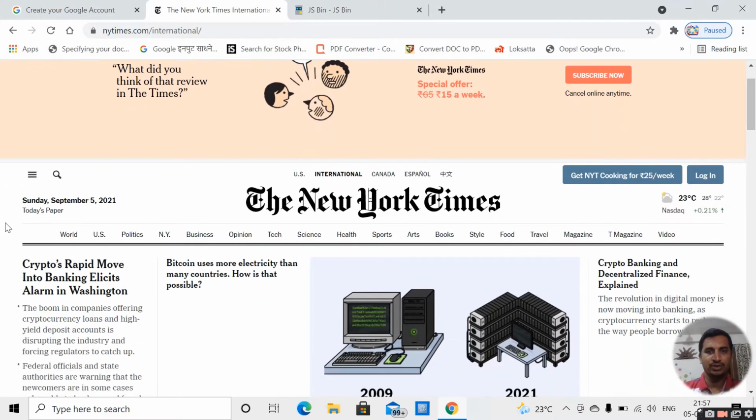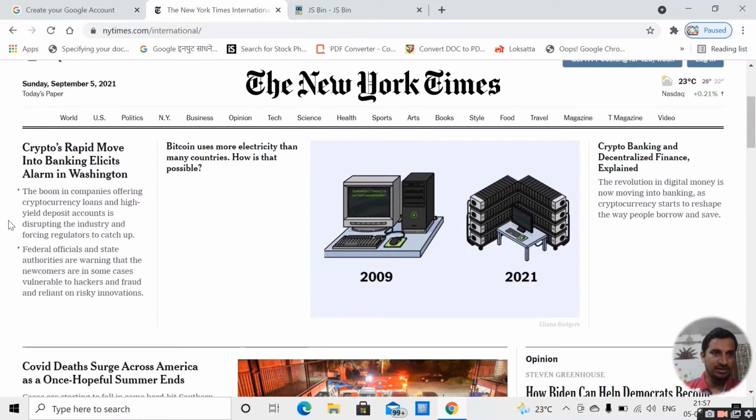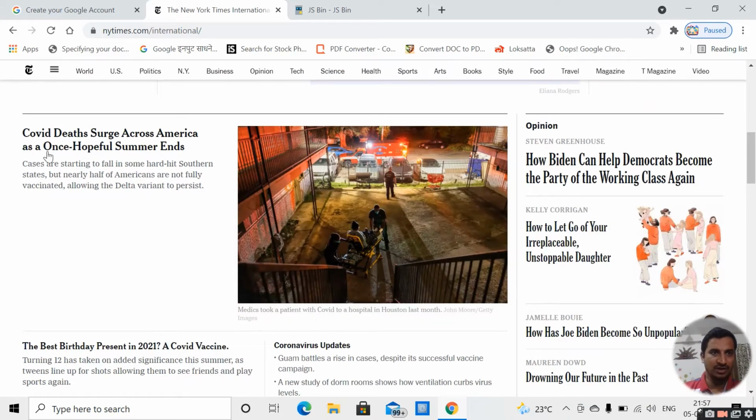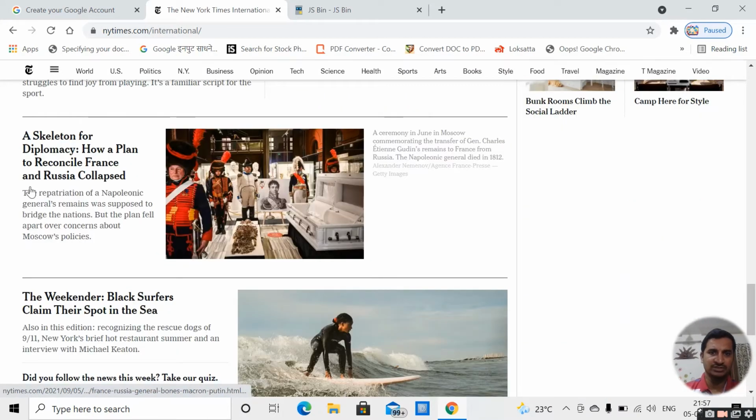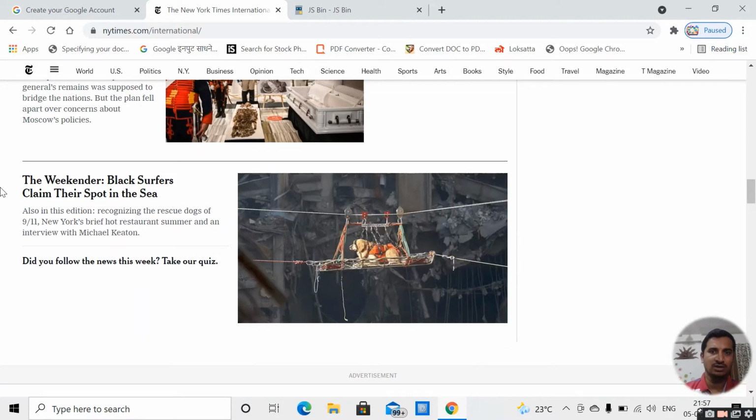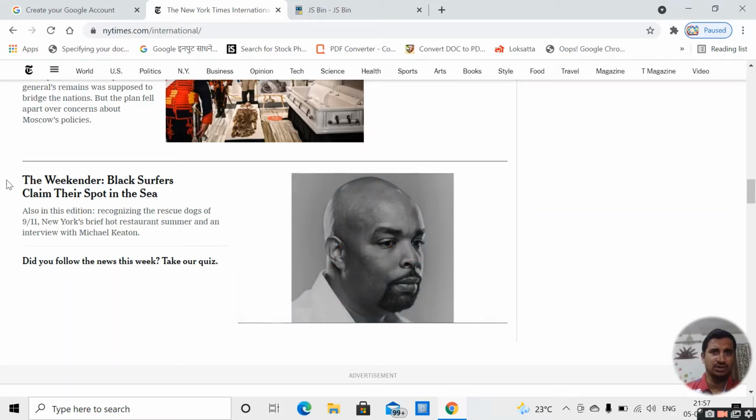Let's see another example. You see, this is the New York Times website. It has certain news pieces wherein you have a title, you have some description, we can see some images as well. These kinds of data and resources are loaded in HTML pages with the help of JavaScript and inbuilt features of our browser. So these are just a few of the things JavaScript does for us. JavaScript does so many things. We will learn them one by one in upcoming sessions.